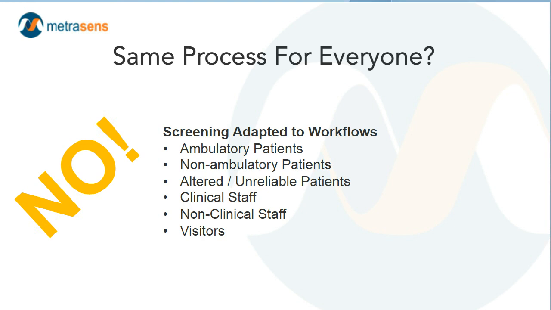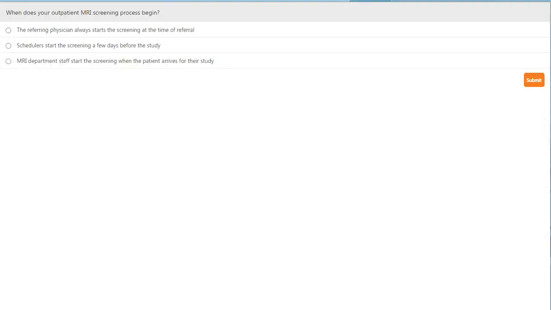If you break down different workflows and patient paths, staff paths, you'll figure out that it would be a practical impossibility in a lot of sites to do the exact same thing for everybody who needs screening. So we need to tailor a screening protocol based on the resources available to us for each of these different types of people. So let's take the easiest, most prototypical version of different groups, outpatients.